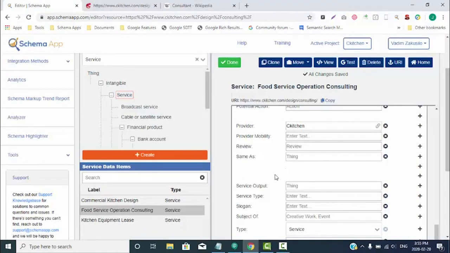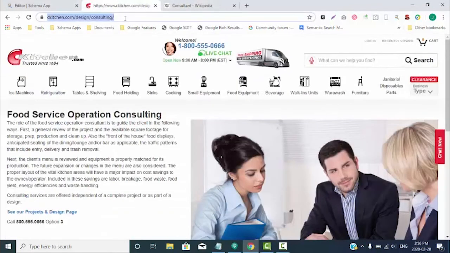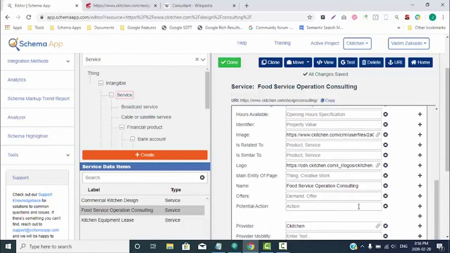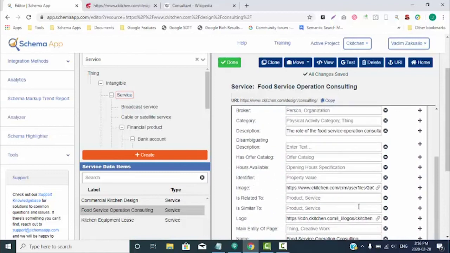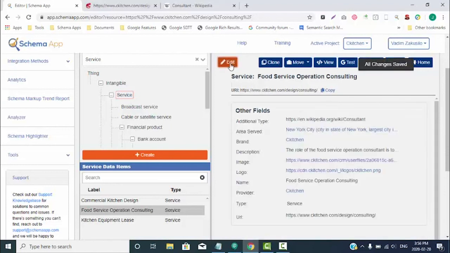If you have any articles or FAQ pages that you've written or marked up about this service, you can connect them together by stating that this service is the subject of that particular creative work. And then finally, you're just going to want to grab that URL and make sure that's inserted down here. So that's nice and easy. Of course, you can get as complicated and granular as you want to based on the amount of information that's available on your service web page and the kind of information that you want to call out. Clicking done, all of my changes have been saved.